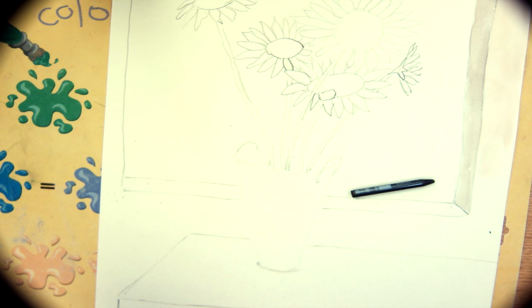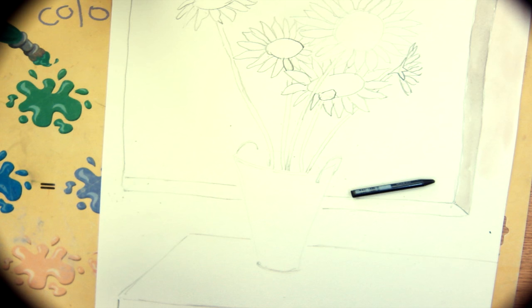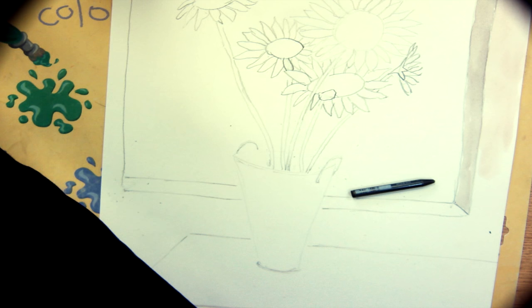So what I want to do is leave a big area of it kind of white, where the sun is just really bright. And then I'm going to take my yellow, and I'm going to take it over here to my tray. Take some yellow. And I'm going to even lighten it up. I'm going to add some white to my yellow. Cleaned off my brush, grab some white. And so I've got a very super pale yellow.